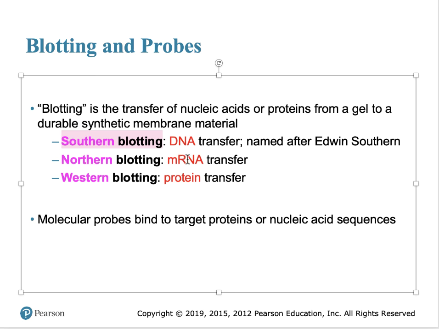If it involves RNA, the scientists simply thought of the opposite and called that Northern blotting. And more recently, you can do the same technique with proteins, and therefore, to complete the compass, somebody came up with the clever idea of calling it Western blotting. There is no such thing as Eastern blotting at this time.